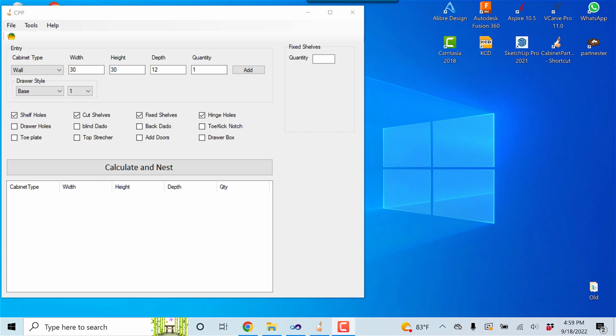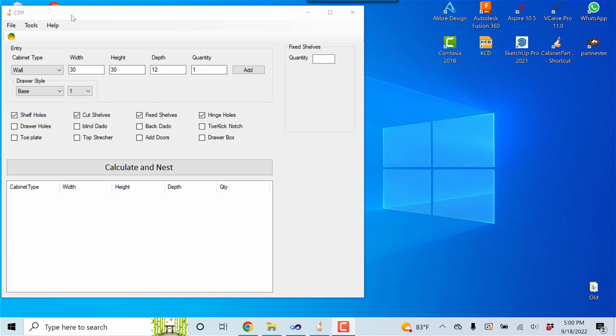We are now going to cover a tall cabinet, mainly with a fixed shelf and handling the double height doors. So a tall cabinet may have an upper door and a lower door. A cabinet of 30 inches wide, 84 inches high may have two upper doors at 30 inches high and the bottom doors remaining. So we're going to look at how to make that happen.